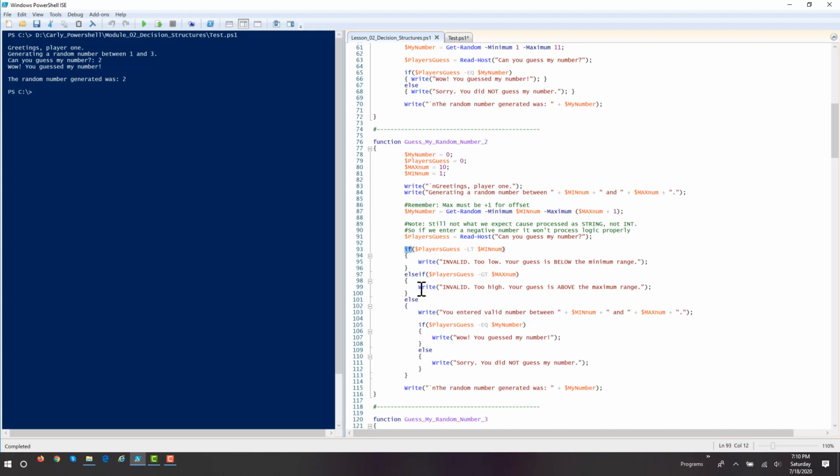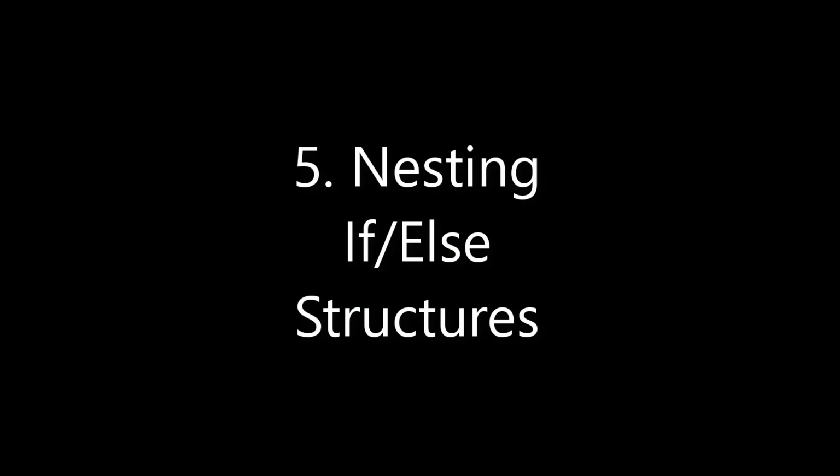If neither this condition nor this condition are true, then we go to the else block of code between these two curly braces here, this whole else block. So we've tested and seen that they didn't type in a number too low and they didn't type in a number too high. So now if we get to this part of the code, this block here, we know the number has to be between 1 and 10.